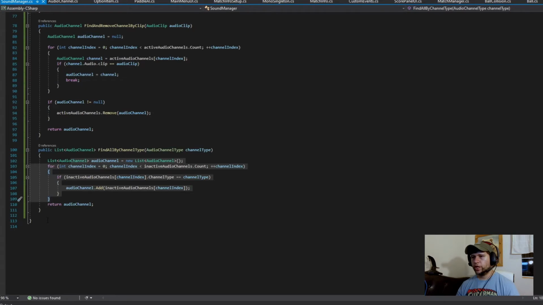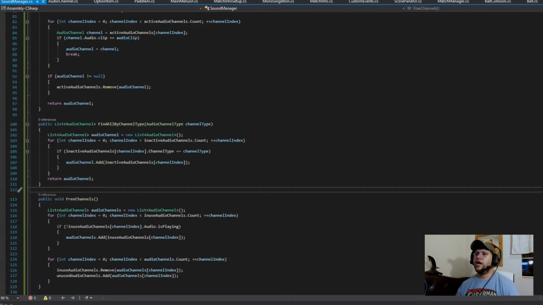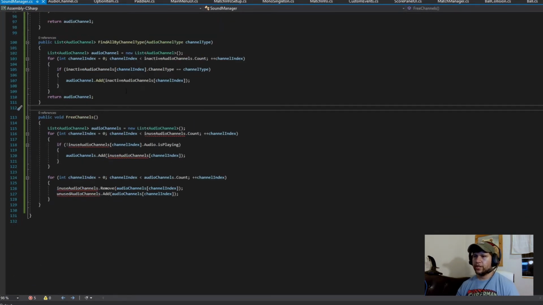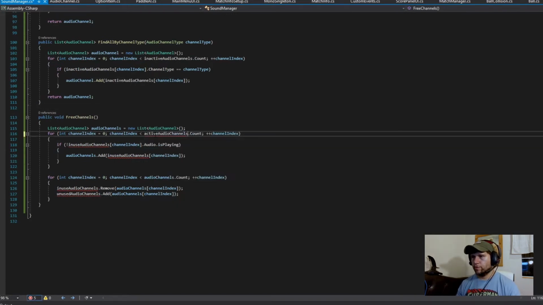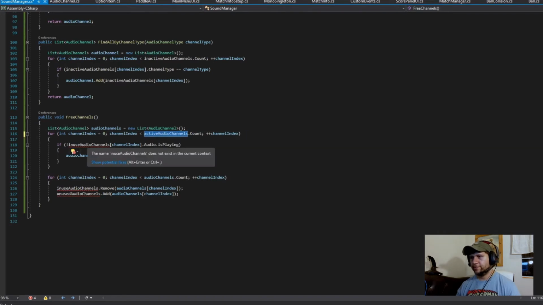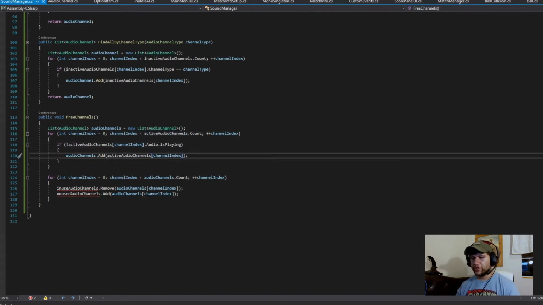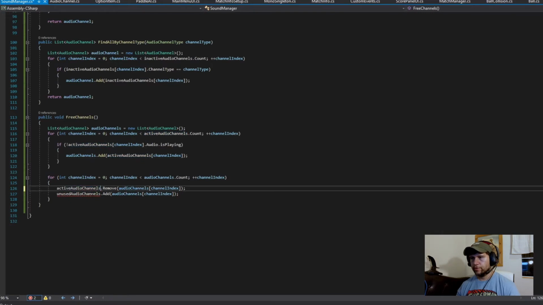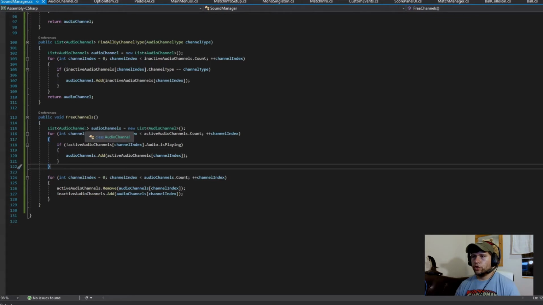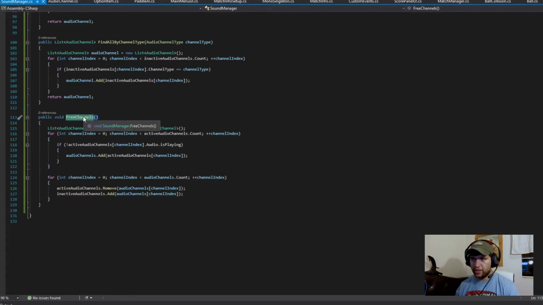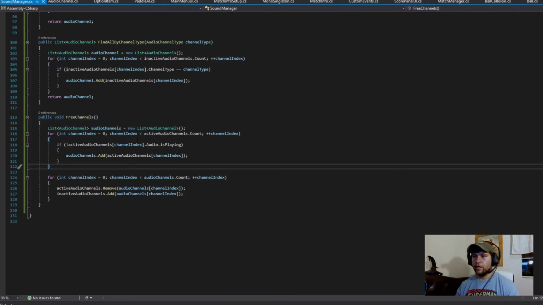And then every time we look up one of these channels, we have to make sure that we recycle these. So this is what this function does. It pretty much frees all of the channels that it can find that have stopped playing.